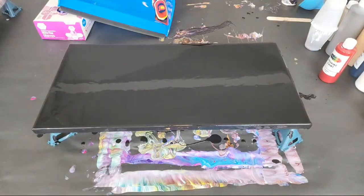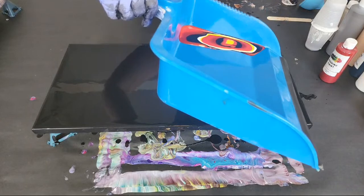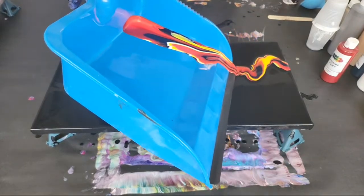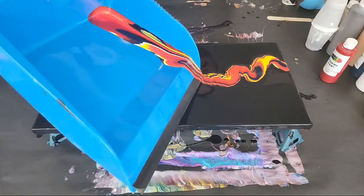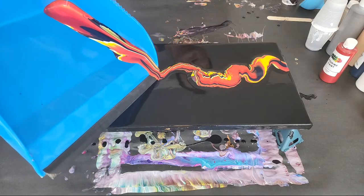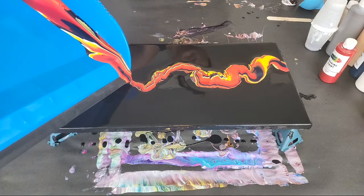Okay. Here we go. You guys ready? I'm excited and nervous. So there's not a lot of paint in the dustpan. And essentially, we're going to just slowly pour it out. I might not have enough now that I'm thinking about it, but let's try it and see what happens. We can always expand by tilting. Hey, Maria. I might just want to add more paint.